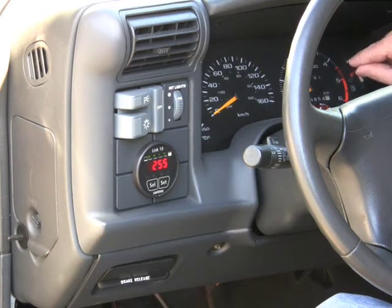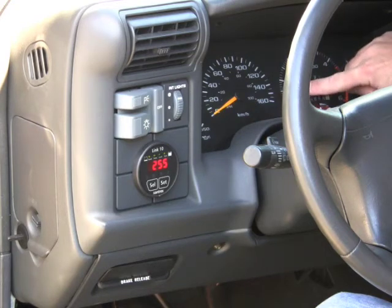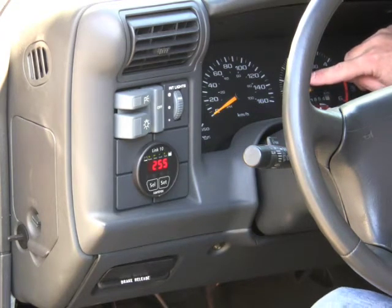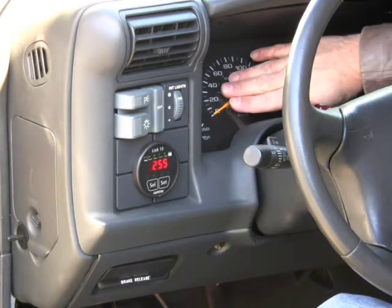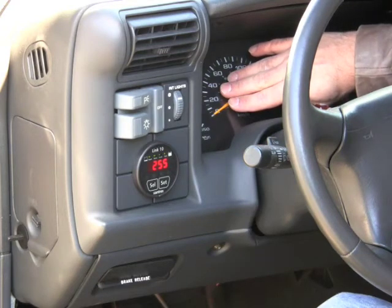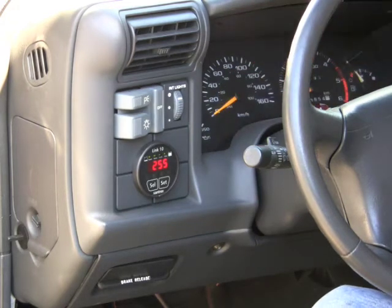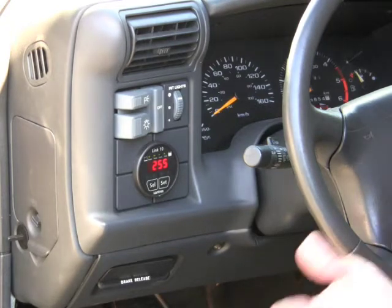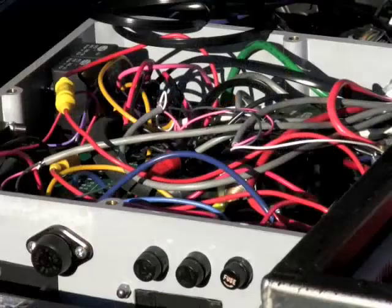The Zilla can also be configured so that this will show me my current, so I can see on a dial gauge exactly how much battery power I'm pulling. Kind of a nice thing, because the less you pull, the more you get out of your batteries. My speedometer does not work right now. It will. I have a little device called a Dakota Digital SGI-5. It's just a little computer that listens to the ticks coming off of the transmission and converts it into a signal to run my speedometer. The original came from the engine computer, and of course the engine computer is gone now, so I don't have a speedometer at the moment.